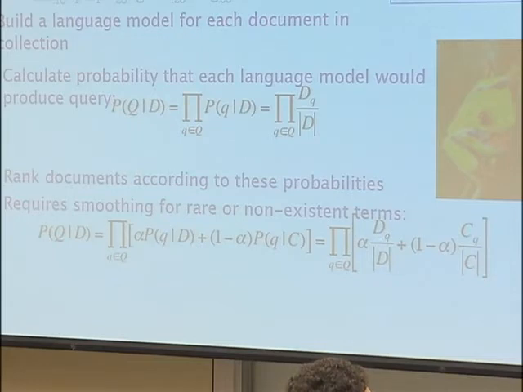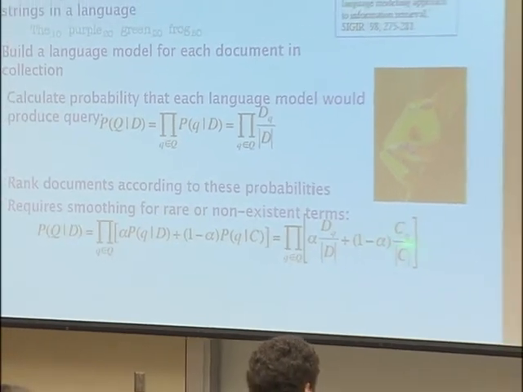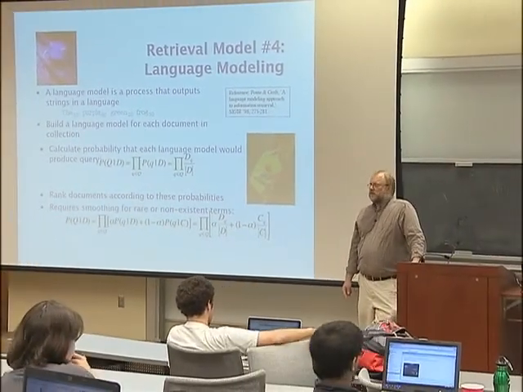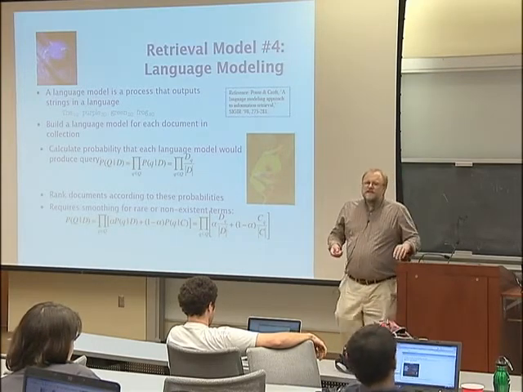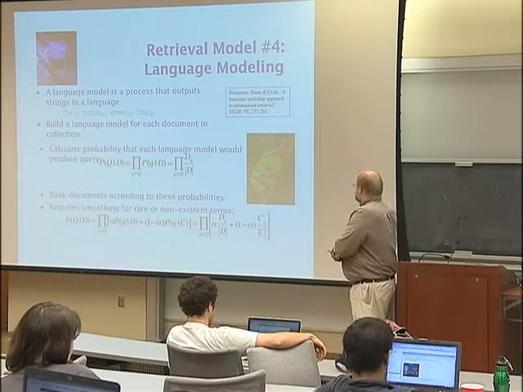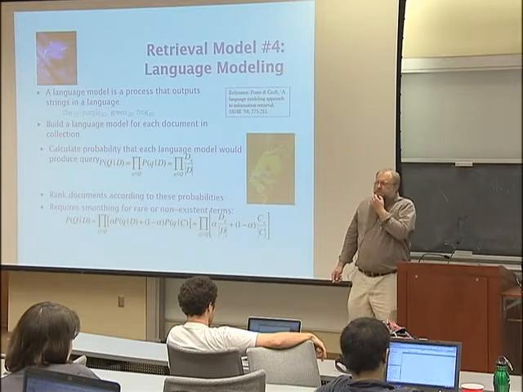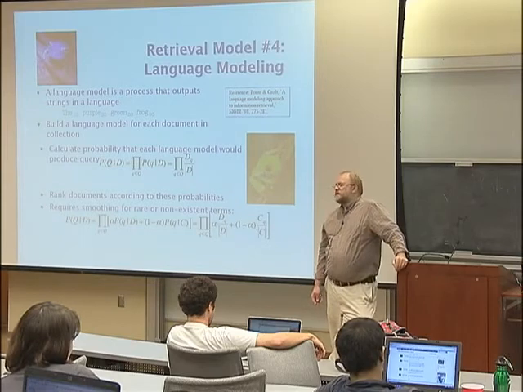So since the documents are typically much shorter, the probabilities coming out of the documents tend to be much higher relative to the probability from the collection as a whole. So if a term is not in the document, you still get a small boost from the collection, but it's not so huge that you're overwhelming the other terms in the query. With this kind of approach, you don't really need to do term weighting. Term weighting sort of falls out of the fact that you're calculating these probabilities from the document and the collection. Okay. So those are probably the 4 most commonly used similarity metrics.